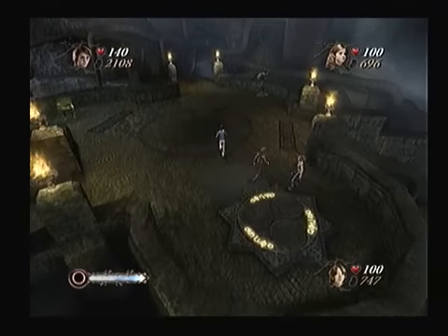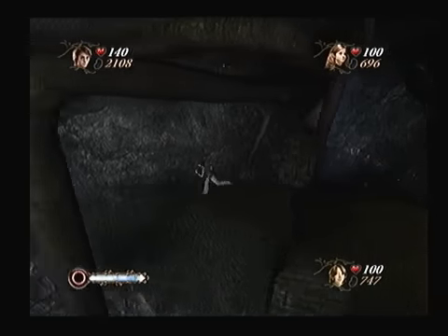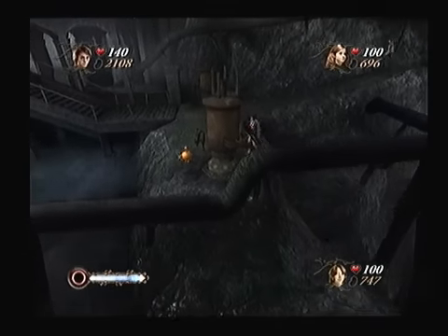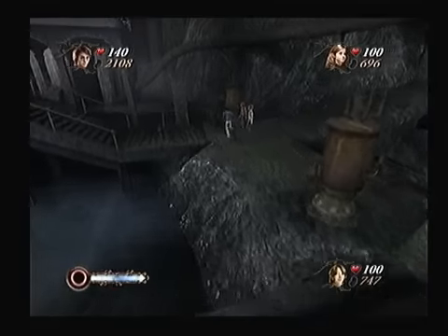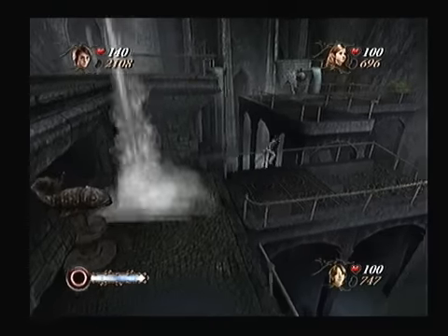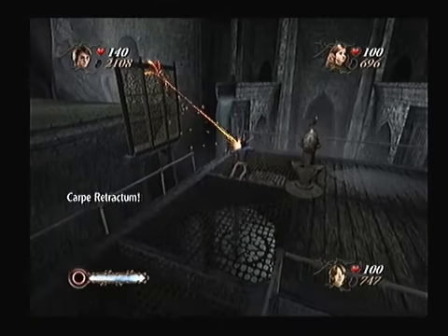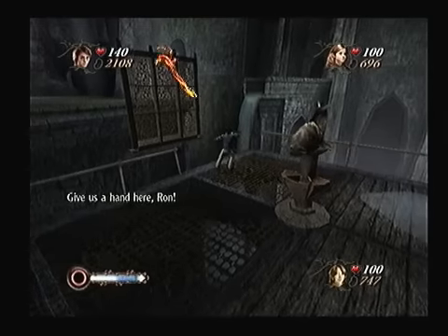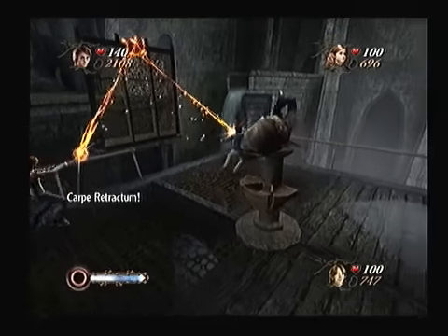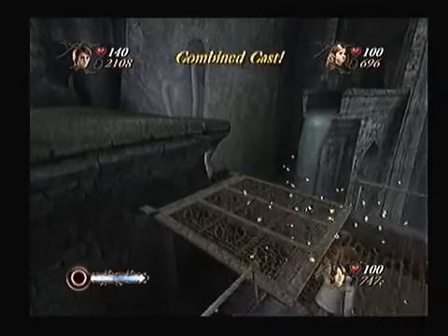Okay, so head on round this way. I'm sure there's a Triwizard Shield somewhere along here. Oh my god. Thank you for the health I don't need. Waste. Oh shit, can't go that way. I have to go up this way, won't we? Carpe retractum! Give us a hand here, Ron! Alright! That's something, you stupid brain. Carpe retractum! God, I'm already that pathetically weak.